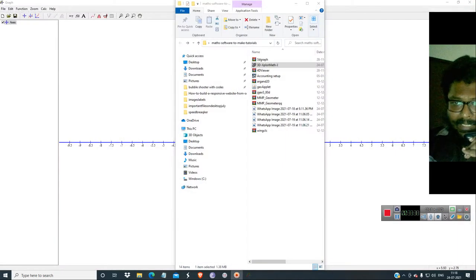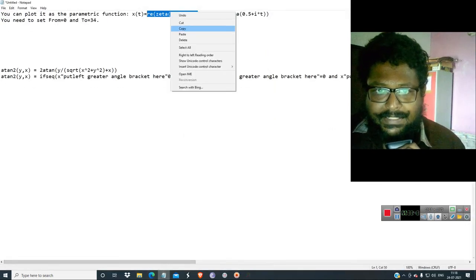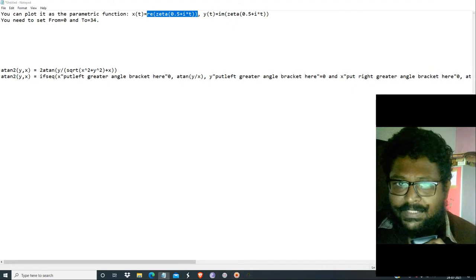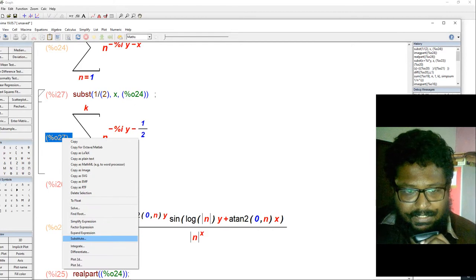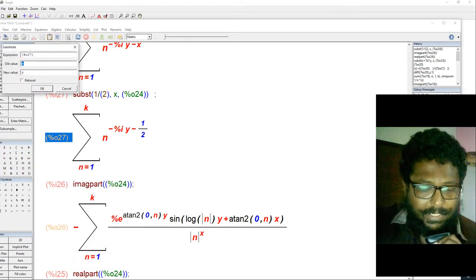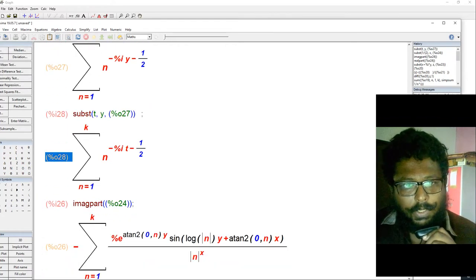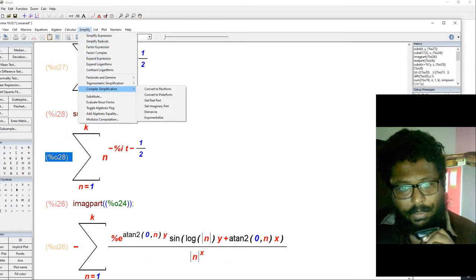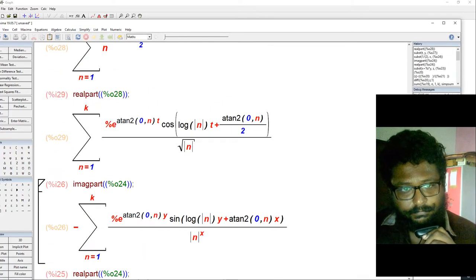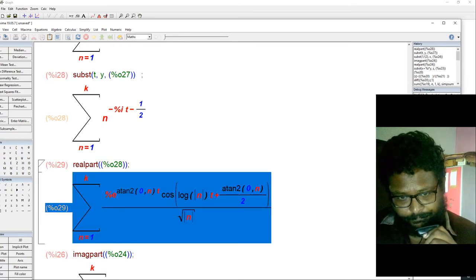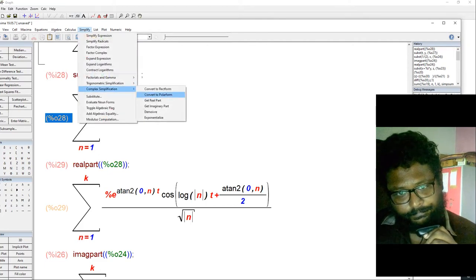But what happens really is this. What happens really is this. You just get this. So this is the real part of the zeta function, 0.5 into t. So I'm just going to plot this, substitute for y as t. That's t. Okay, that's enough. Now what you do is get over here, go to the complex function, and get the real part. Oh my god, it's a huge function. Okay, so it's a very huge function of this format, and you get the imaginary part.